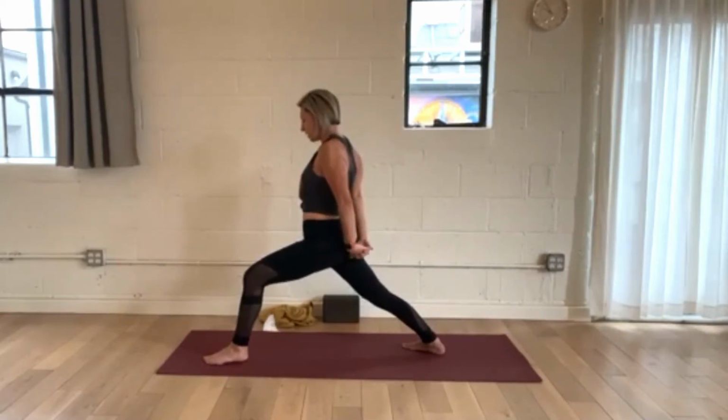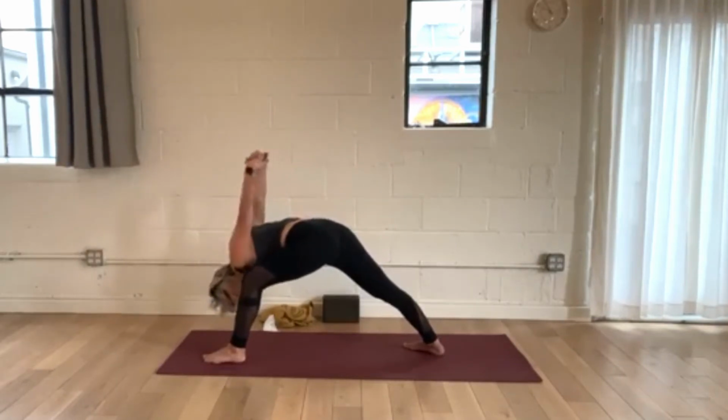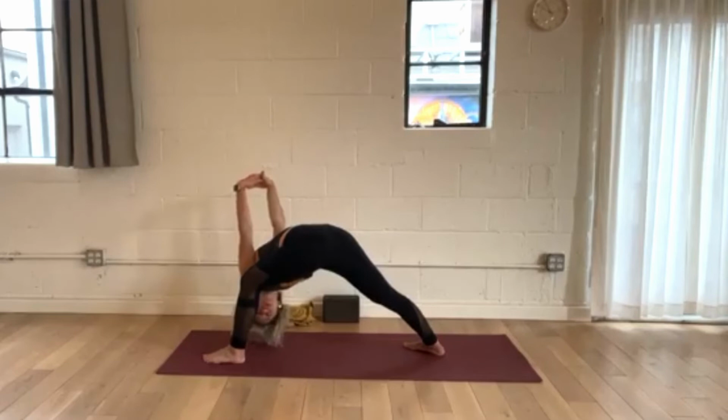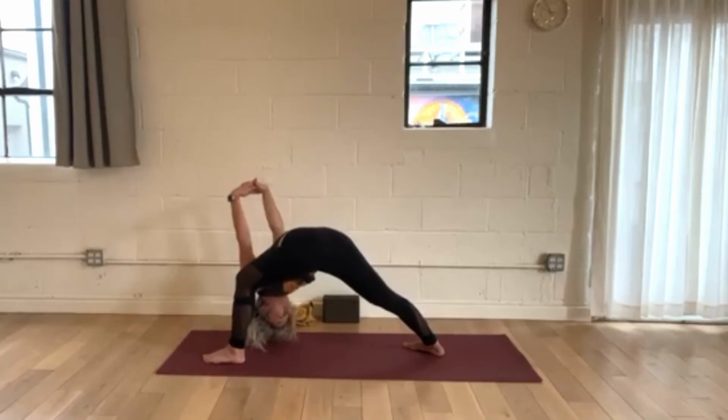Or coming into this ostrich pose, diving forward, bringing the torso to the inside of the left leg or to the left leg. Clasp hands, reach to the sky. If you're folded forward, relax the head, maybe turning it yes and no. Breathing all the way down into the hips. We'll take 3 more breaths here.